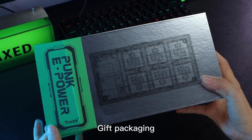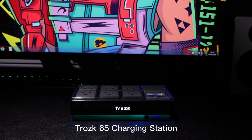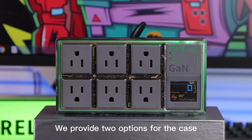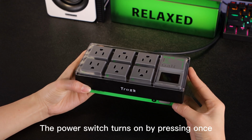Gift packaging. The case includes one charging station and one manual. Trozk 65 charging station, PCB immersion gold technology. We provide two options for the case. Power switch. The power switch turns on by pressing once.